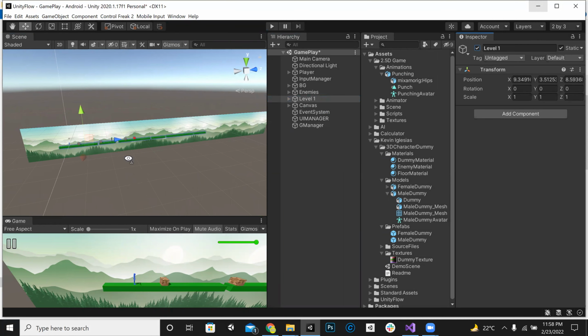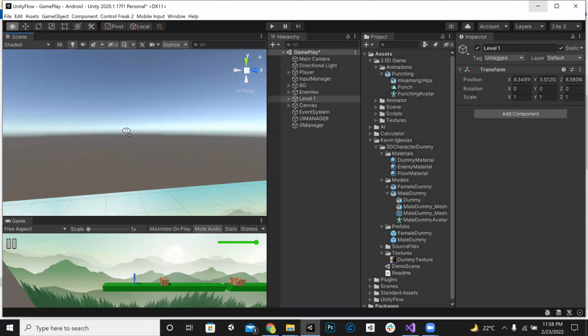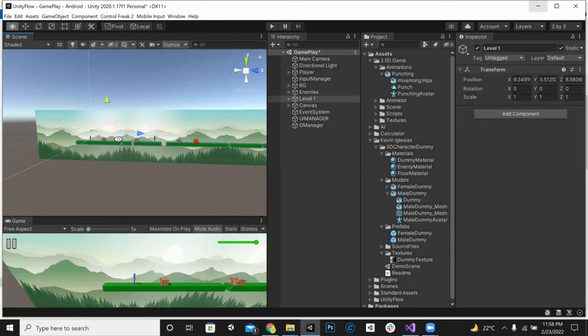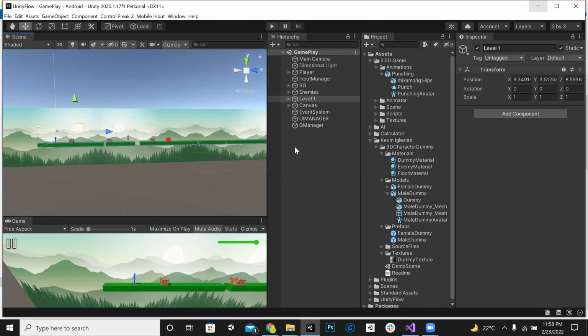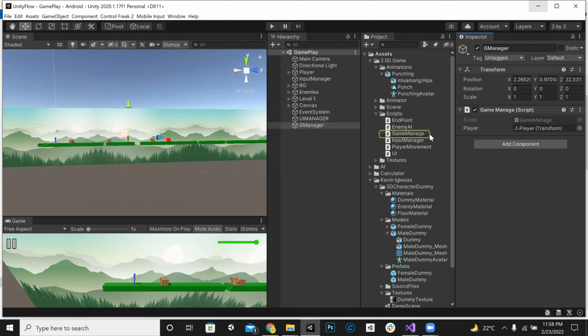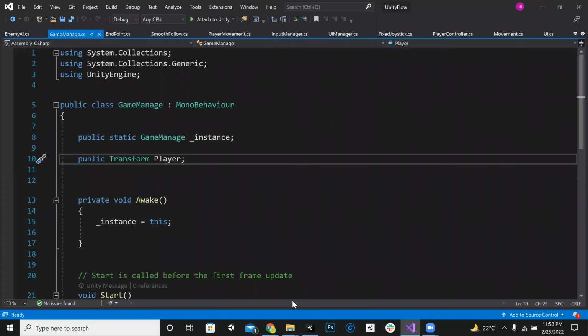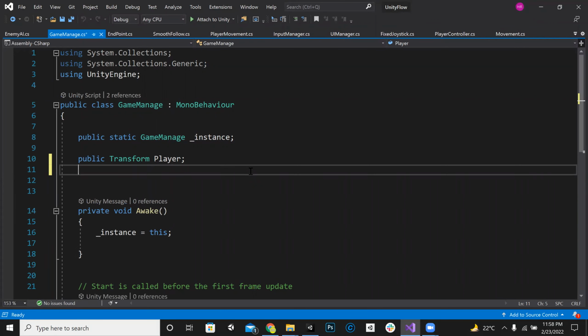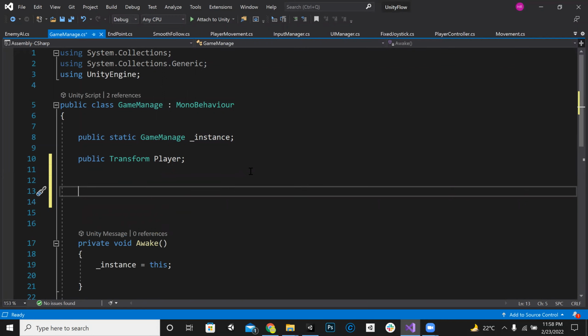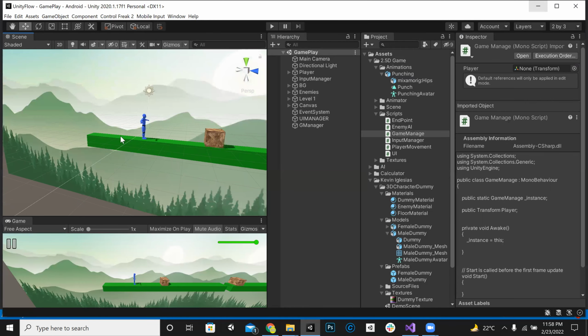Let's say there are 2 levels, and we have the game manager as well. Actually right now what I'm doing is spawn points. What are the spawn points? If the level is 0, then the game will start from here.